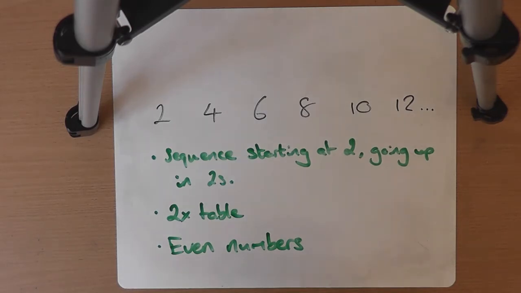Just as a word of note, the numbers that go in between, that's 1, 3, 5, 7, 9, 11, and so on, they are the odd numbers. And the definition of an odd number, really, is that it's not even. So the even numbers, anything that will divide cleanly by 2, anything that we can cut in half, i.e. the 2 times table, and the odd numbers, everything else.